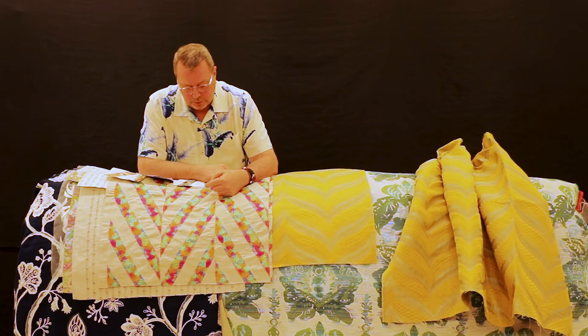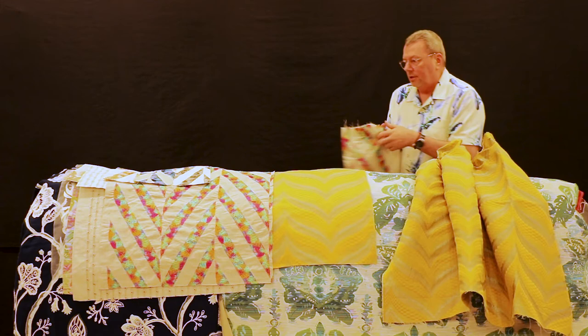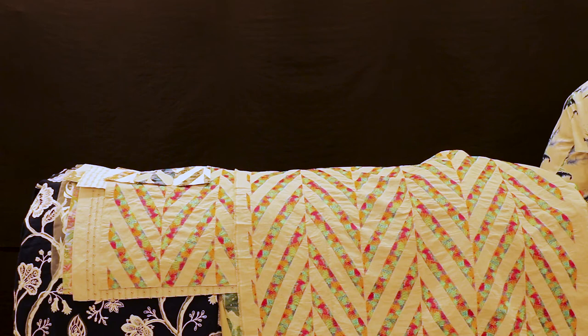Instead of most embroideries being flat at one surface level, these yarns have been embroidered and then embroidered again and again — layer after layer. We have a beautiful multicolor, a great navy, and a very sophisticated coral combination — just really graphic and bright. We've shown this to Dallas designers as well and they love it.